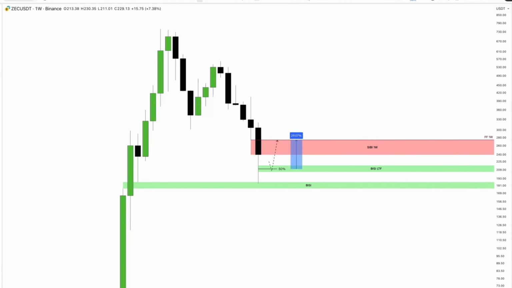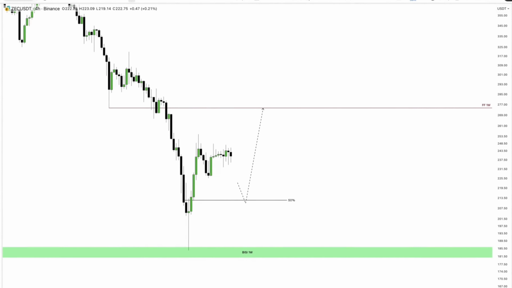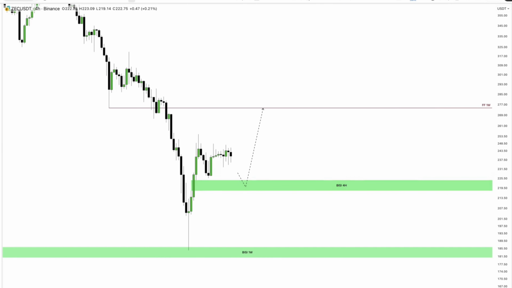And this is exactly the moment when you need to switch to the 4-hour time frame for its trading implementation. Here it is clearly visible that the support level of the higher time frame does not fully coincide with the actual imbalance zone, to which we give absolute priority. It is precisely this inefficiency that serves as the primary zone for a reaction.